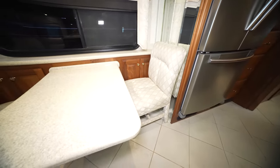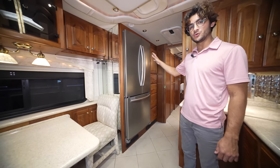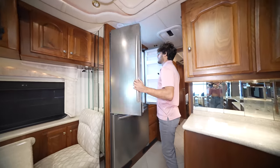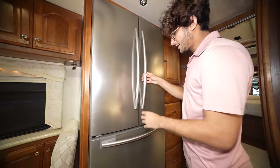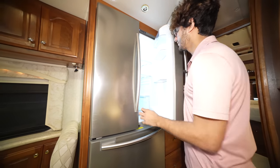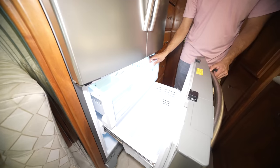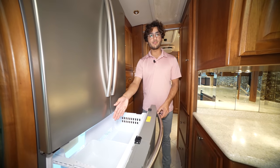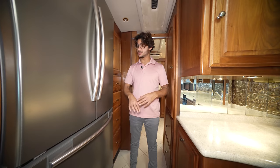Right here is one of the crown jewels of this galley space — a Samsung household refrigerator with heavy-duty locks installed so it just closes and locks in place with no extra action needed. It's much bigger than the standard refrigerator you'd get in this coach. There's a drawer for the freezer and an ice maker that works excellently — I've already had to make a bunch of ice. It's a huge upgrade over original refrigerators, which can make ice just not at the same rate as a household unit.